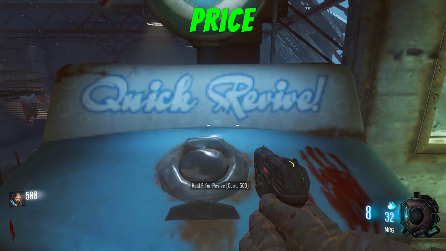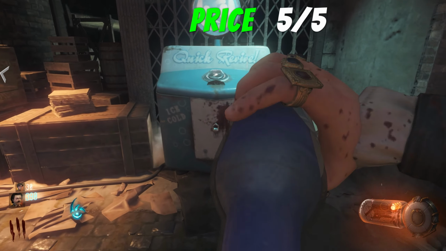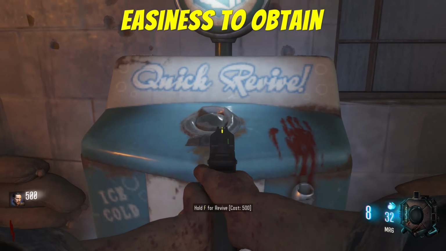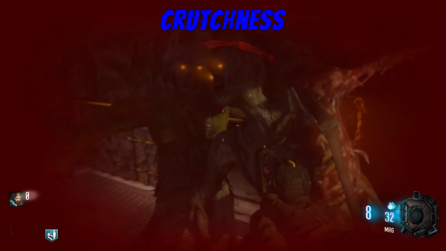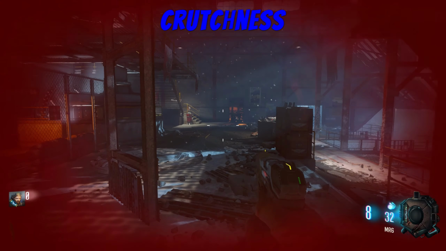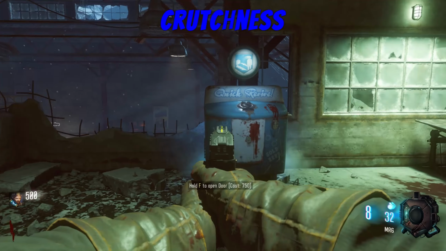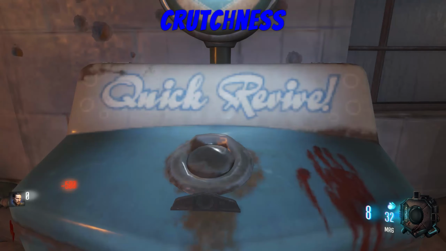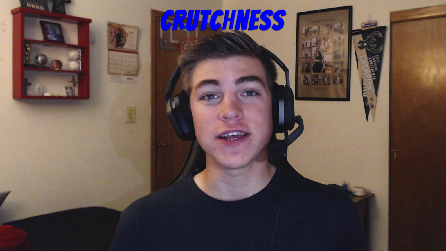The price is very cheap. 500 points in solo and 1,500 in co-op. 5 out of 5 price score. Quick Revive's perk machine is available on every map in BO3, giving it a 5 out of 5 easiness to obtain score. And the crutchness rating goes back to separate rankings, where in solo you pretty much need it to play zombies, unless you really don't want to have fun on purpose. And in co-op, you don't really need to buy it at all. For solo, it's 5 out of 5. For co-op, it's 1 out of 5. So the average crutchness score is a 3 out of 5.